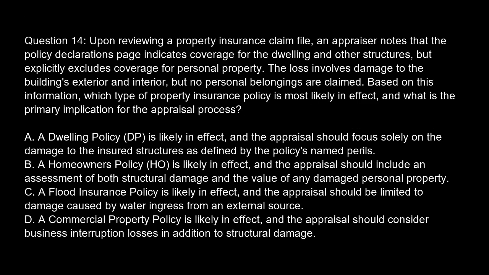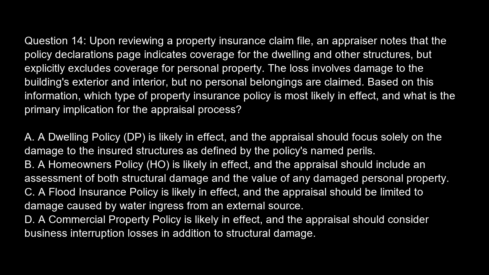Question 14. Upon reviewing a property insurance claim file, an appraiser notes that the policy declarations page indicates coverage for the dwelling and other structures, but explicitly excludes coverage for personal property. The loss involves damage to the building's exterior and interior, but no personal belongings are claimed. Based on this information, which type of property insurance policy is most likely in effect? And what is the primary implication for the appraisal process?